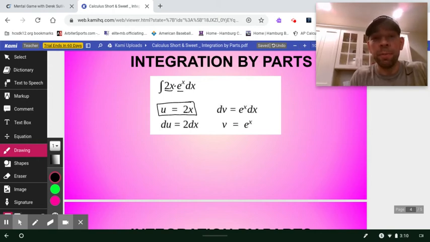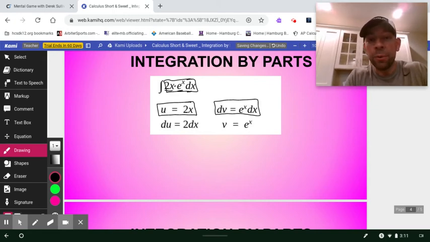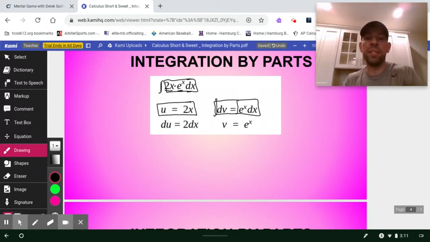Now, what you want to do from there is you calculate its derivative. So we could say du is equal to 2 dx. By virtue of what you picked for u, the leftover portion was not just e to the x, but also the dx. So everything in here got accounted for either in the u or the dv. Now, what you want to do there is integrate the dv, and you'll get v equals e to the x. Don't worry about the plus c on that term. We'll take that into account in the last step.